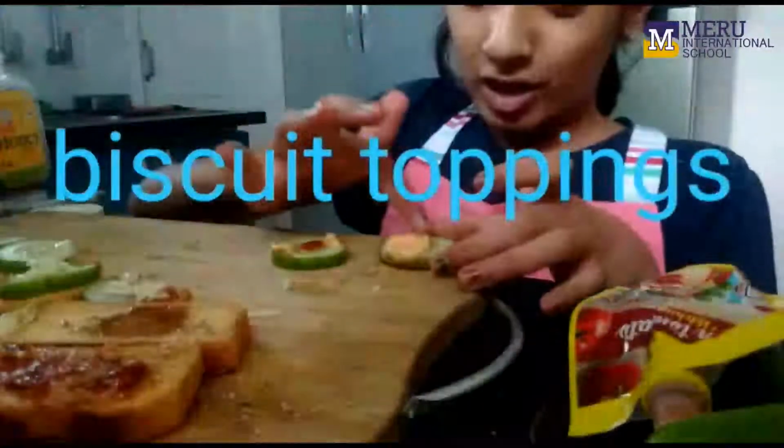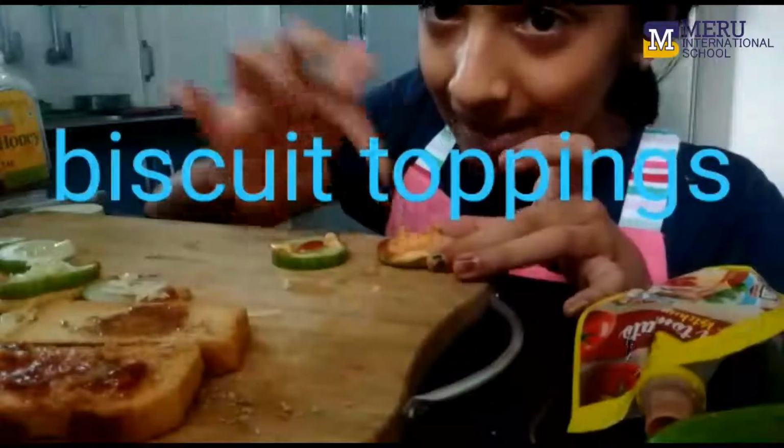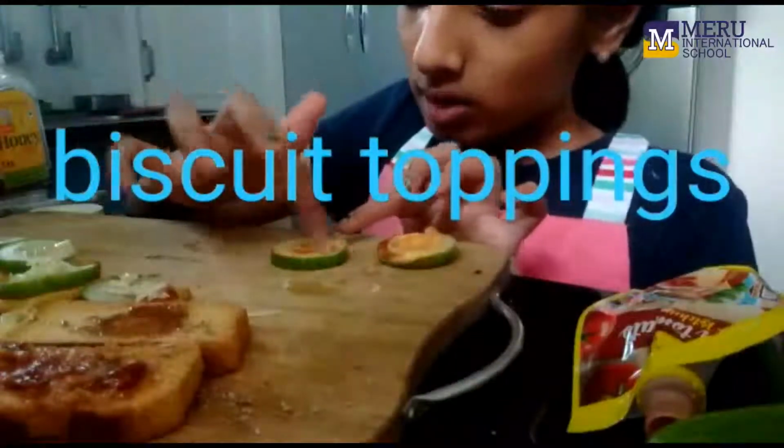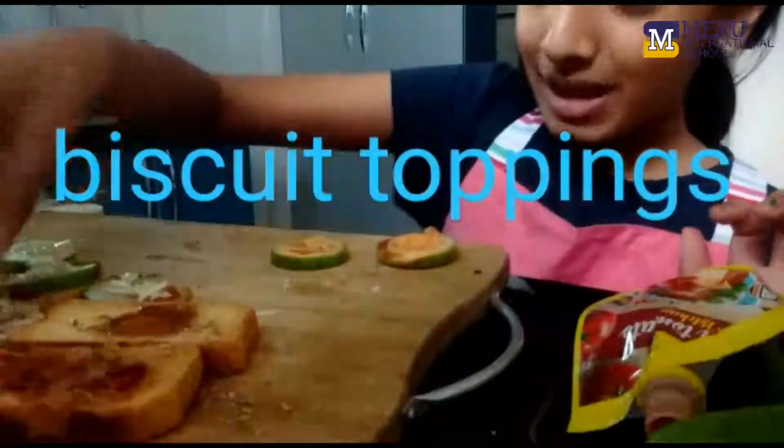Now I really wanted to show you how I mix it. Like this, it is fun. It's amazing. On the other side too. You can do it with a spoon, of course. Now add a little bit of cheese.